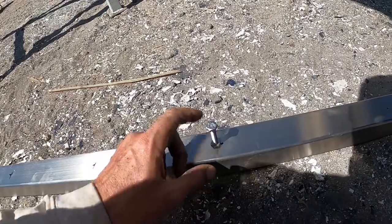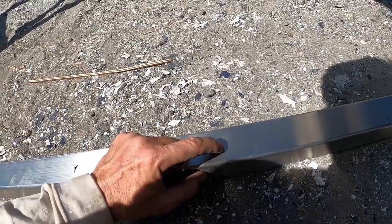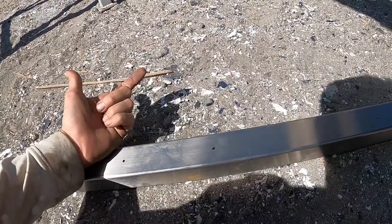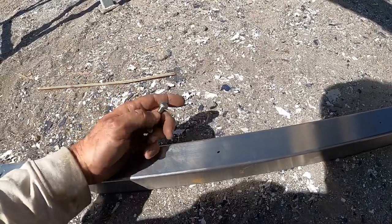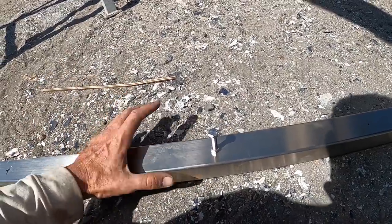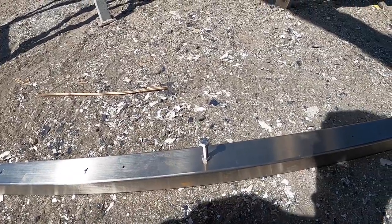I hate drilling steel and cutting it, but welding is fun. I was originally going to drill a hole to get a socket and bolt through the bottom side, then thought why not just put a riv nut in. Then I thought — the nut can actually be on the outside, it doesn't have to be rebated, the gap won't matter. So I'm just going to weld some stainless nuts on and use that. No drilling or cutting at all.